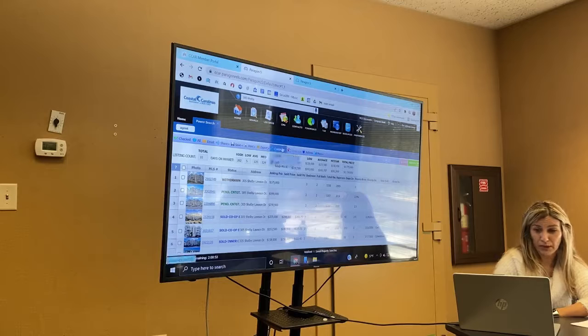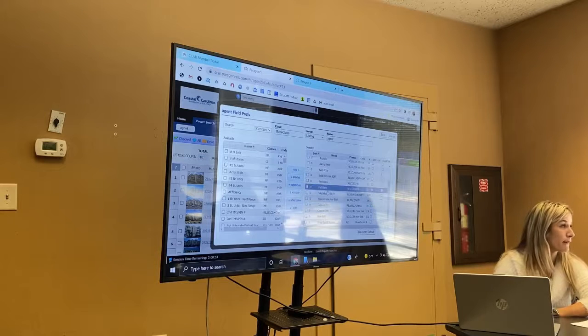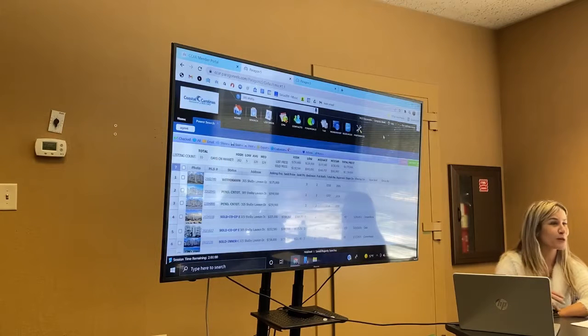And what you can do, if you wanted to remove the buyer brokerage, for example, you can remove that. You go right back to fields, under customize, and let's see, where is it? You can click it and move it back, or you can double click it. And you have to save it. If you don't save it, it goes back to what it was before. So just make sure that's done.